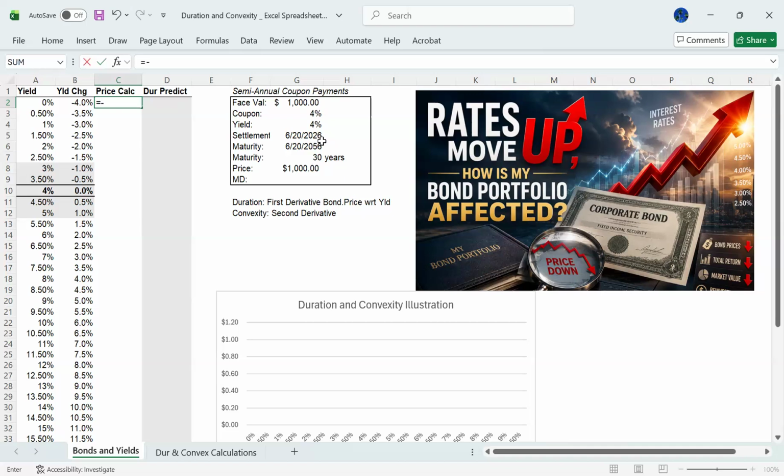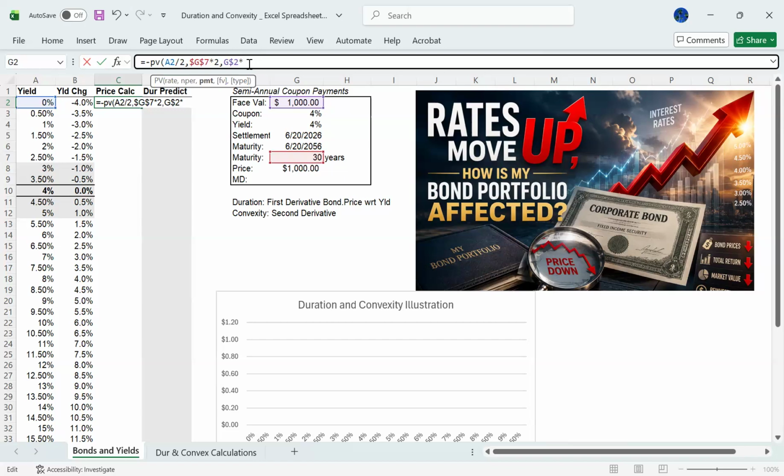So we can use the PV command again, but now the yield is going to come from this A column, and we're going to explore all possible yields, or many yields, divided by 2. And then every other parameter, we're going to take it from this box and we're going to lock it. So when I scroll down, these references are not going to change. Number of periods is this. I lock it, multiply by 2, 60 six-month windows. The payment is going to be the face value multiplied by the coupon rate. And before that, let me lock it, multiply by the coupon rate. And here I have to lock.